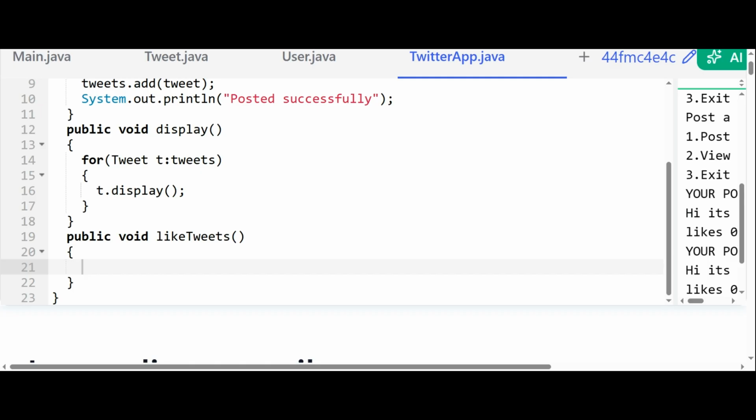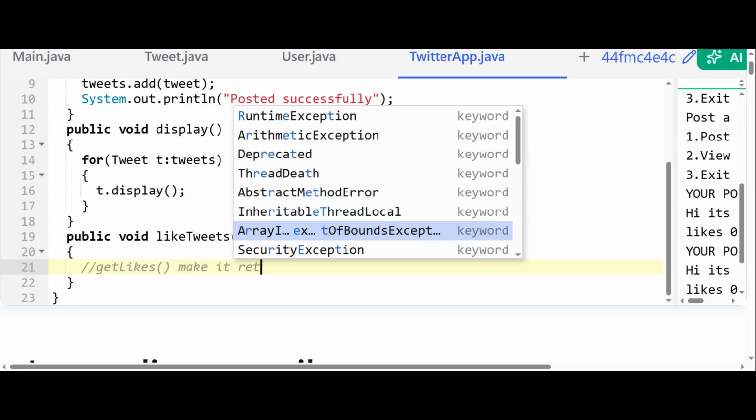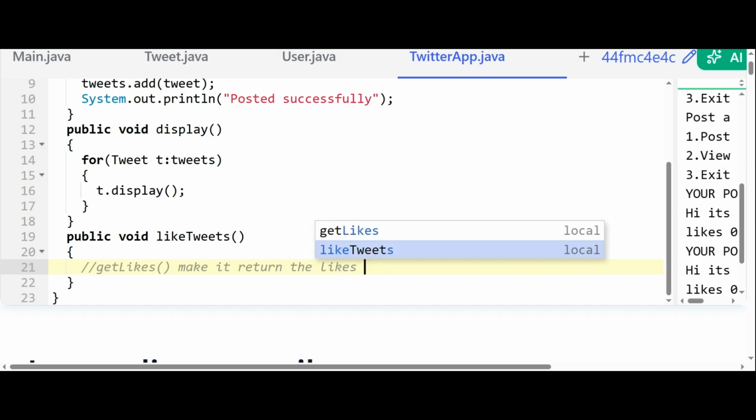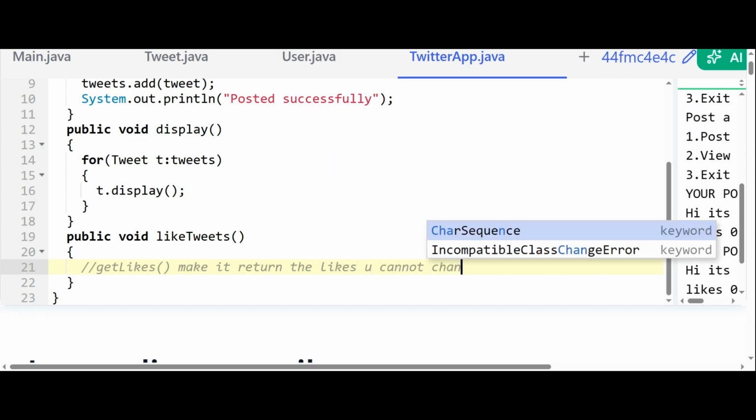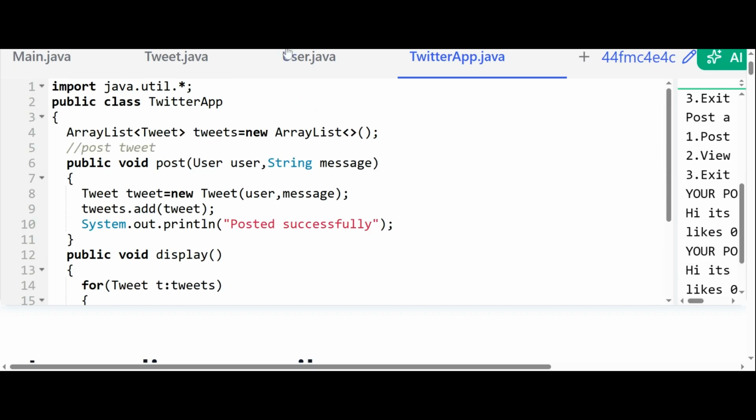We cannot access that variable directly because it's private. To be very simple with you guys, you can only get the likes. You can only make it return the likes. You cannot change the variable. That's why it's private.